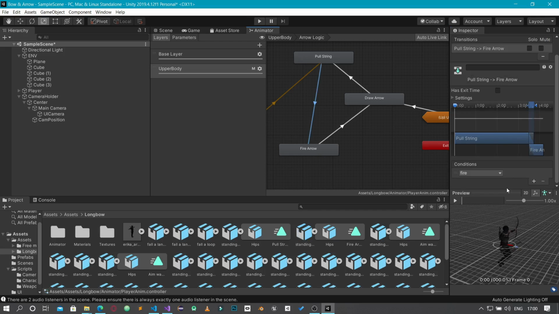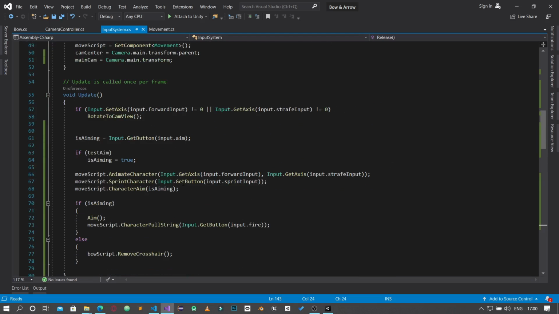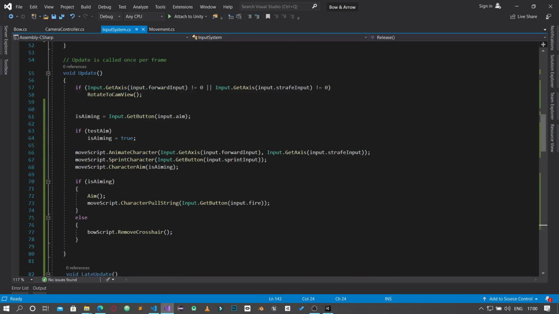Now this transitions from here to here. So now this is what we are going to do. In order for this to work, we say if you are aiming, and then we get input.get button input.fire, right?